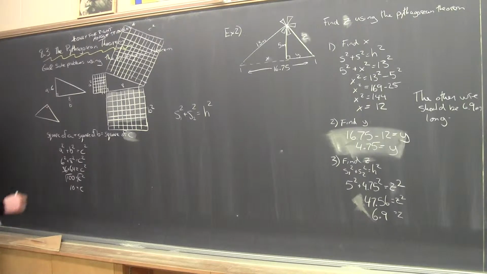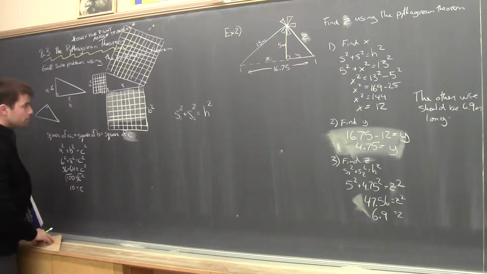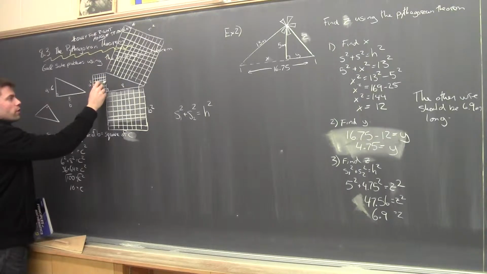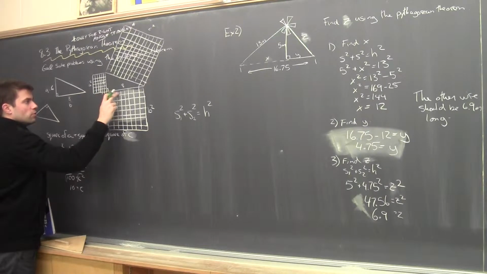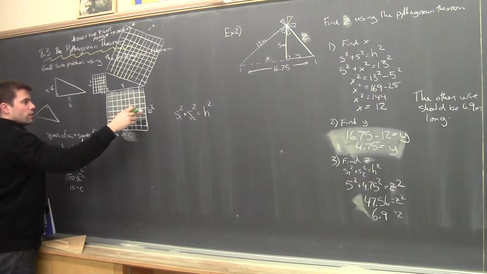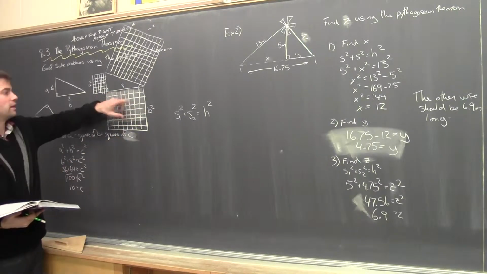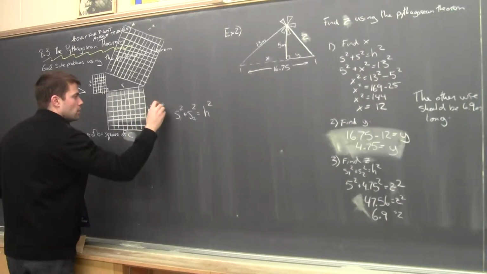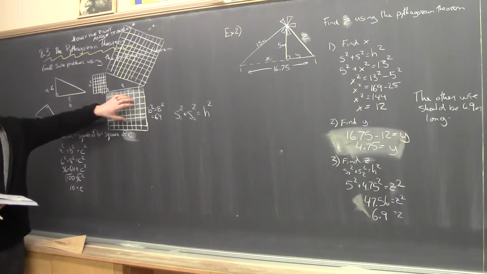Okay? So here we have a triangle with a side length 6 and a side length 8. If we wanted to see what the square of those side lengths were, you're just going to multiply, create two squares. So we have that side length of 8, so we're going to have 1, 2, 3, 4, 5, 6, 7, 8 across, and 1, 2, 3, 4, 5, 6, 7, 8 down. So we have a square now. So that side length squared, b squared or 8 squared, is going to be 64. So there's actually 64 cubes in here.